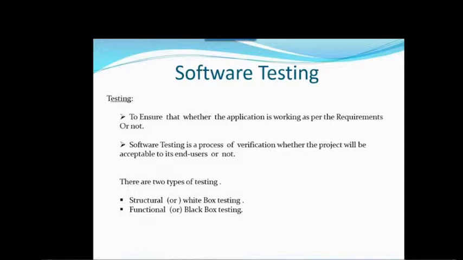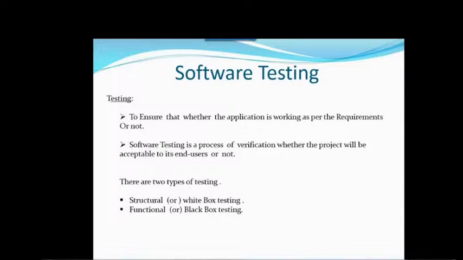So you always test from the end user's point of view: how the end user wants it, what the end user is expecting in that software. You need to think from an end user perspective. Finally, who needs to accept your application? The end user. Understanding, right? Software testing is a process of verification whether the project will be acceptable to the end user or not. Suppose the end user rejects it, what will happen? No one will use that software, right? So you always think like an end user, whether this application is useful to the end user or not. While you are doing the testing, you need to keep in mind how the end user will use this application.